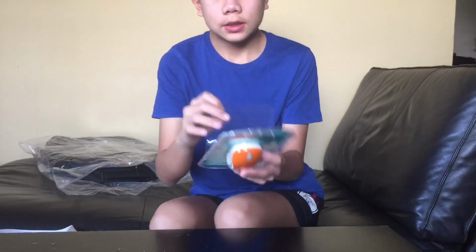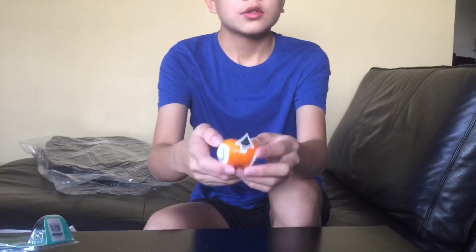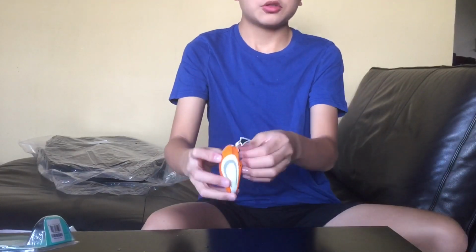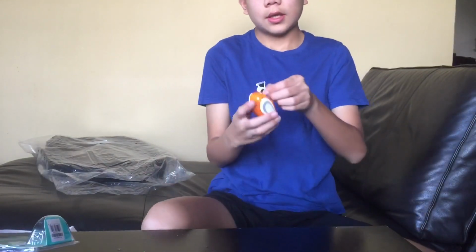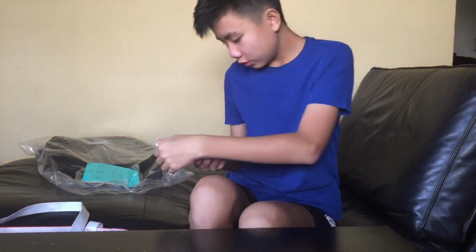Yeah, it's wireless. I'm just gonna show you how it works. Well, I don't actually know how it works. I've never had a wireless mouse. So this is the mouse right here. You actually have to slide this thing off to gain access to the battery. I guess that's why you plug it into your computer to connect the mouse and the computer, but that's not the main point. And then they gave a free Microsoft Office 365 personal subscription.